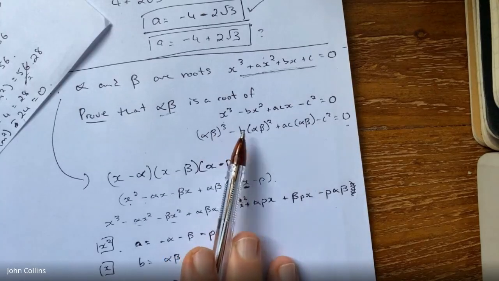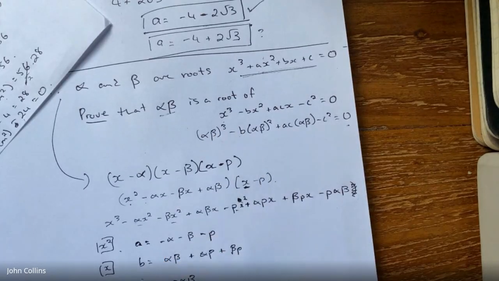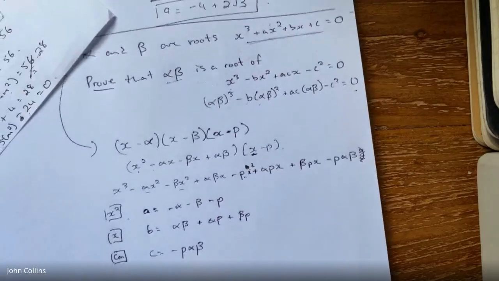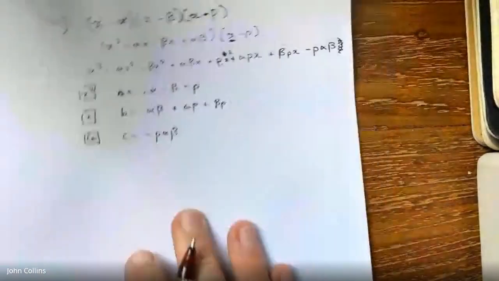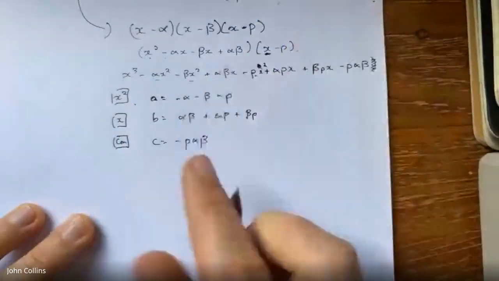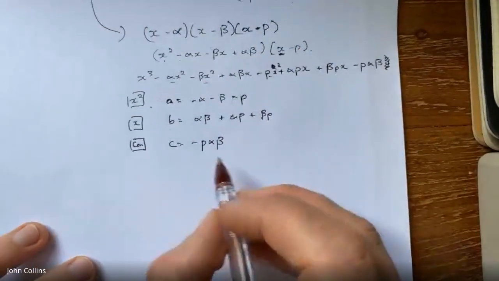This b... I don't think I can cancel out the p. I'm going to have to put p in here as well, and hopefully it'll all cancel out. Let's do it. This is going to get messy. Let's just see, and hopefully we can finish it off nice and quickly. If it doesn't work out, I have to do a different route. But I think it will.